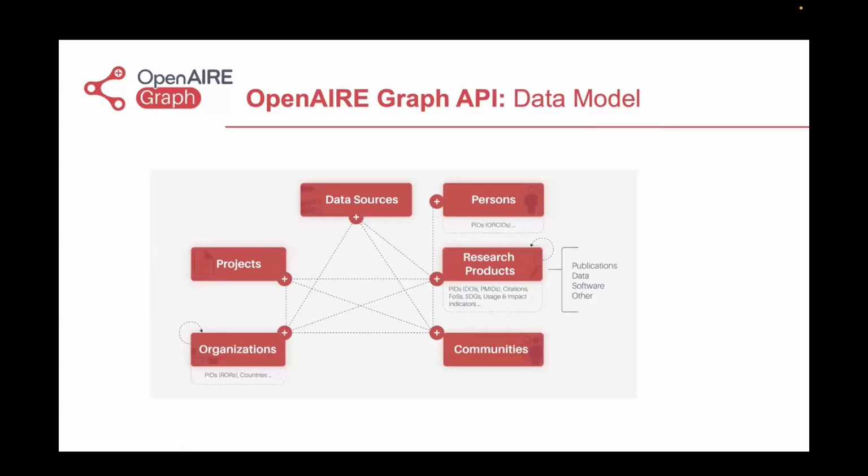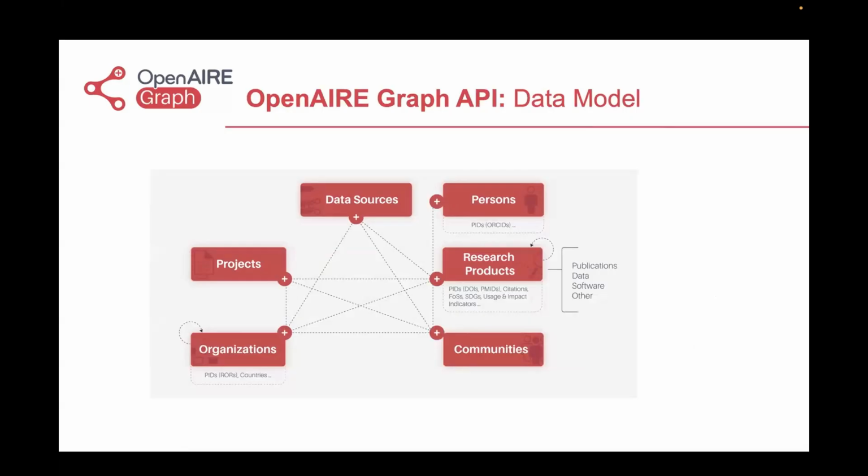And here is what you already explained, right, Miriam? Yes. This is an overview of the entities that can be found in the graph. The person entity is not an entity now in the API, but can be derived from the authors that are in the results.